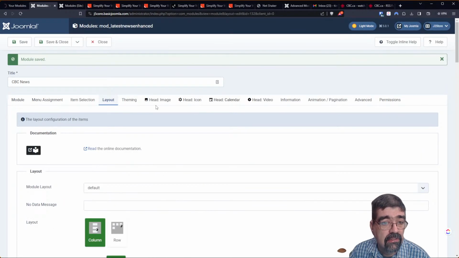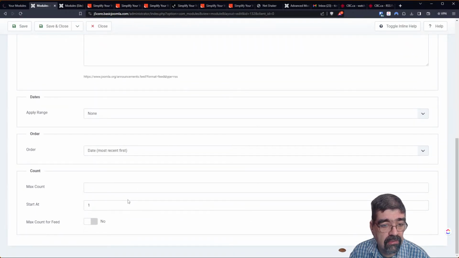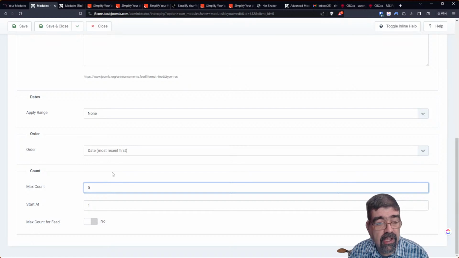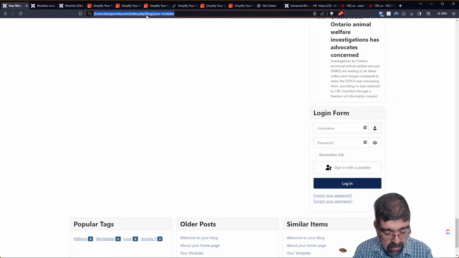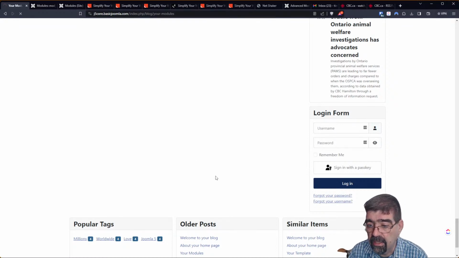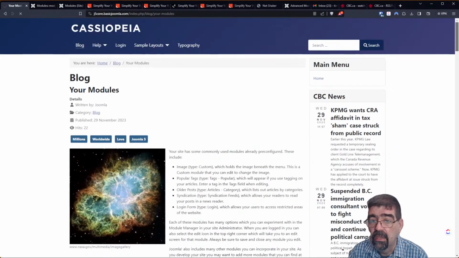All right. So item selection, that's max count. Let's just do 5. Okay, let's stop this window and go Control Shift and R. And yeah, so it doesn't like the image thing.